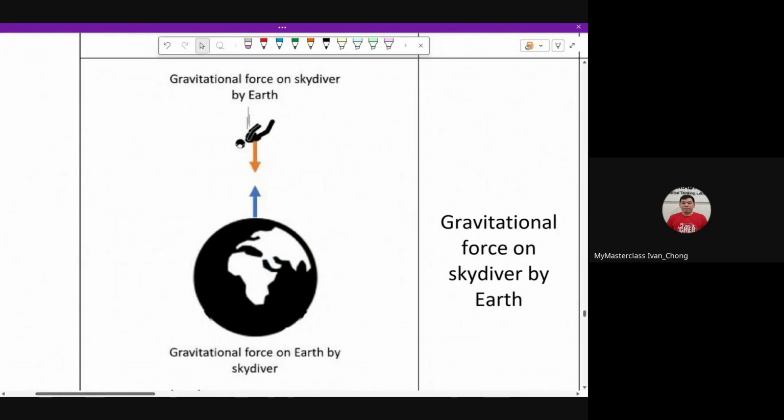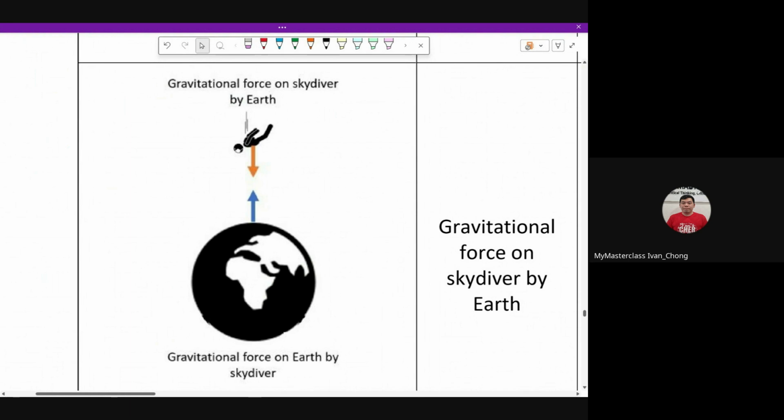Similarly, if you want to talk about literally any object on Earth, every object on Earth will have gravitational force, which is your weight, correct? So every one of us, even yourself, because we are standing on the Earth, the gravitational force is acting on us. Okay, and it is a downward weight, correct? If you just draw your favorite box, weight will always be downward. So what happens? If you look at the Earth, the Earth will also be pulled upwards by the weight of the object.